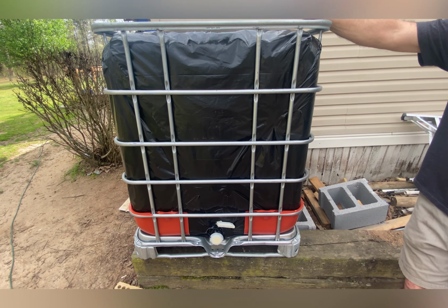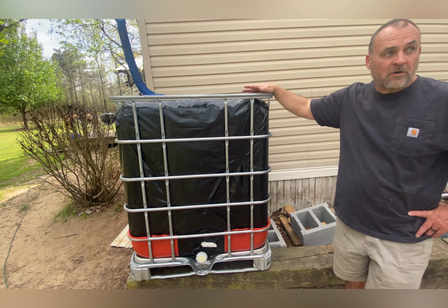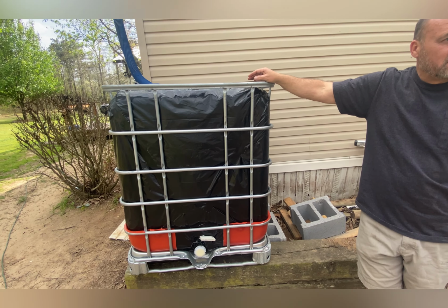We wanted a little bit thicker plastic than we got, but it'll work. It's what we could find. I know some people will get some liner that's underneath trailer houses. We didn't have that option. We went to Lowe's and we just bought the thickest mill that they had and then folded it. And it was plenty of it.